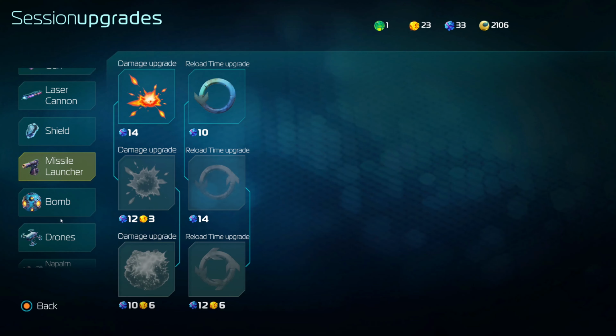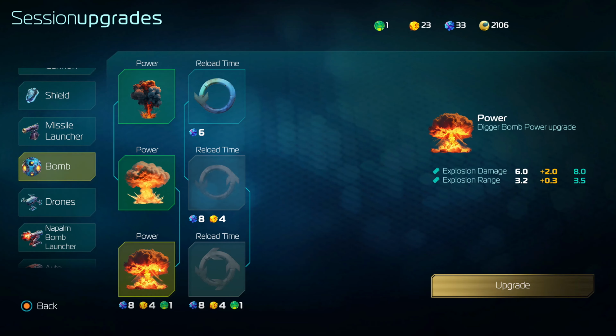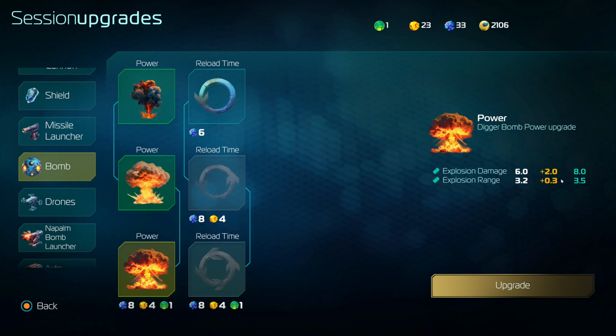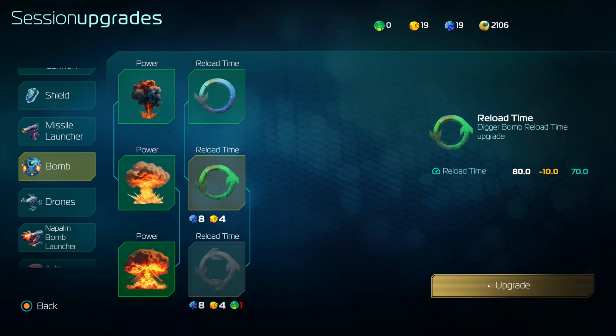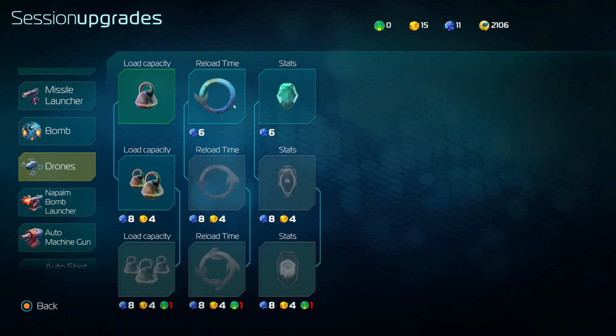I think we're going to go ahead and we'll increase the power of our bombs. I think that is very nice to have. Yeah, as you can see here, it goes from damage to damage and range, and then damage and range once again. Yeah, make that as powerful as possible. Let's also get the reload time cut down. That will mean we can use more of them more frequently. And then what else do we want?